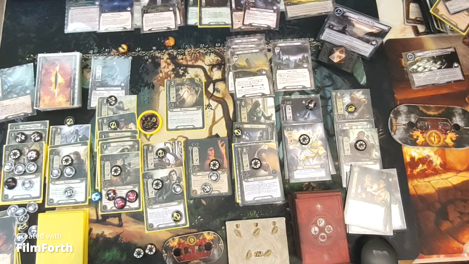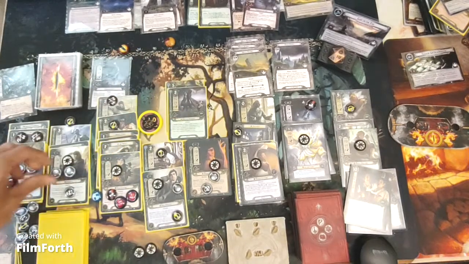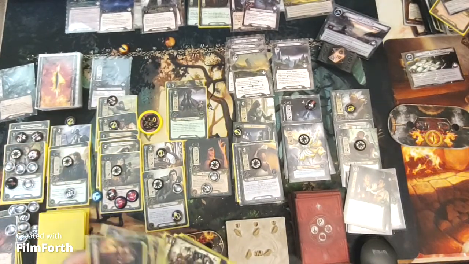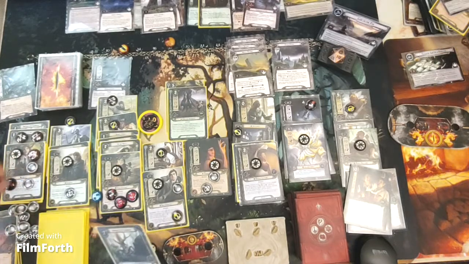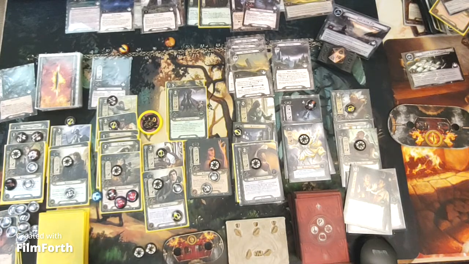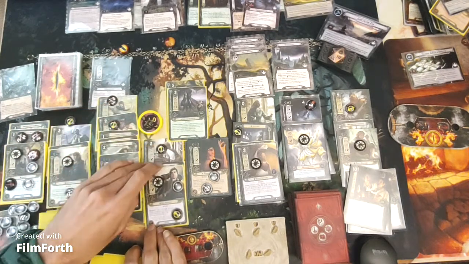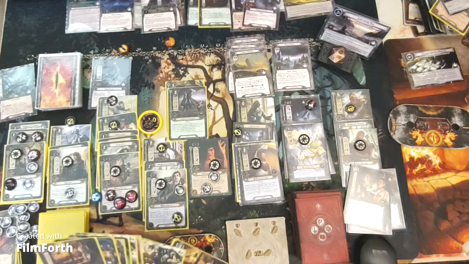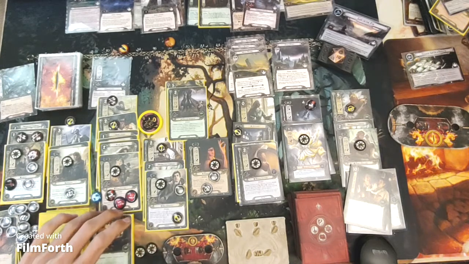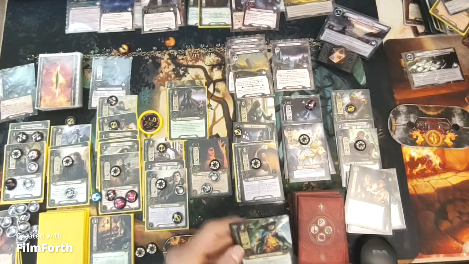Now all Hobbit characters get +1 willpower. I'm going to put Tom into play. Put Unexpected Courage into play. Put that on to Sam. Go over to the Rosie deck. Halfling Bounder.